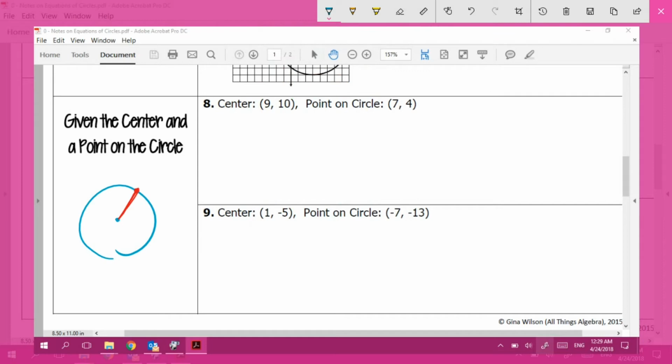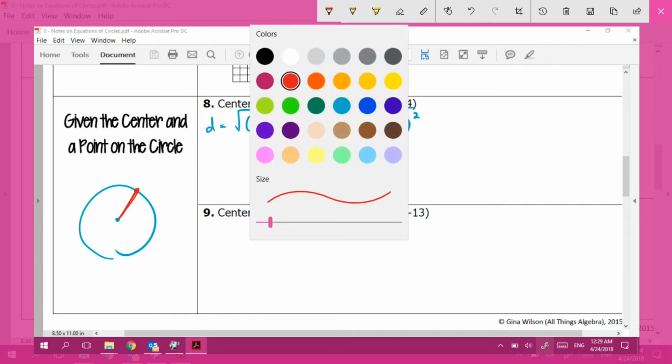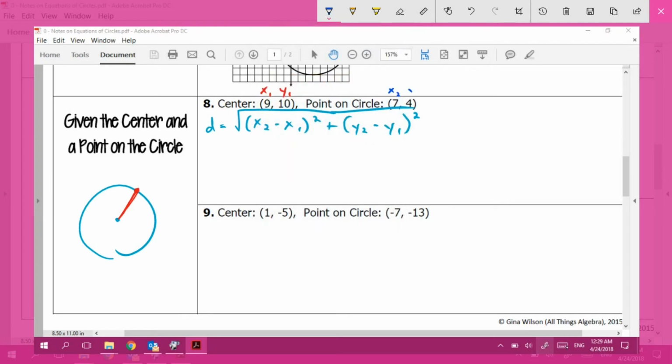It's the distance formula. Oh my goodness, what a throwback. The distance formula is d, which is distance, equals square root of, in parentheses, (x2 minus x1) squared plus (y2 minus y1) squared. And this distance is going to be our radius. So let me just label real quick. So pick x2 and x1. Doesn't really matter which ones you pick as long as you keep your 1s and 2s together. So x1 will be right here. Y1 will be right here. And then I'm just going to say that x2 is right here and y2 is over here.